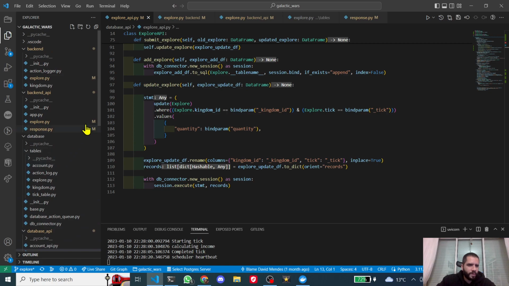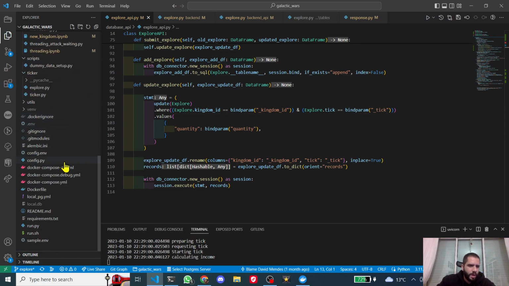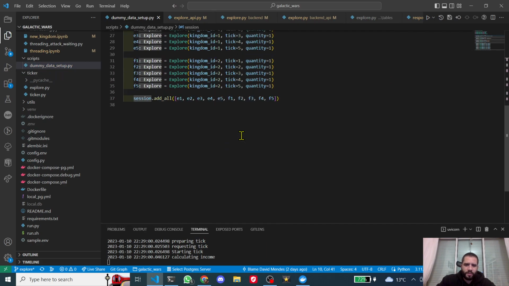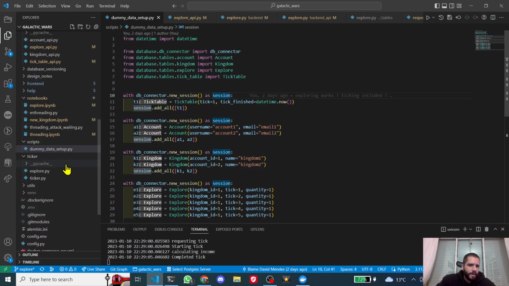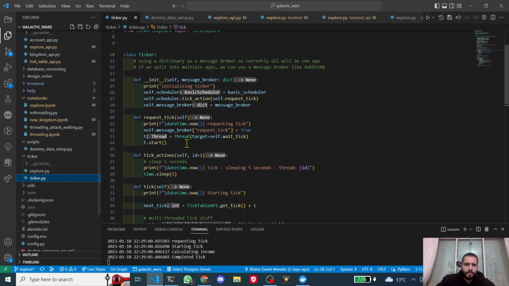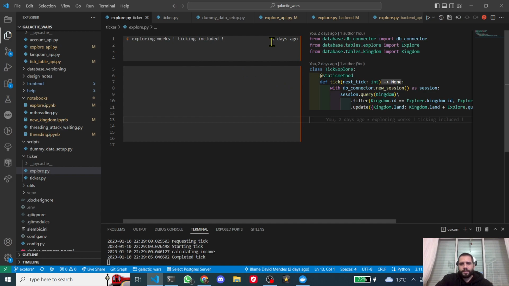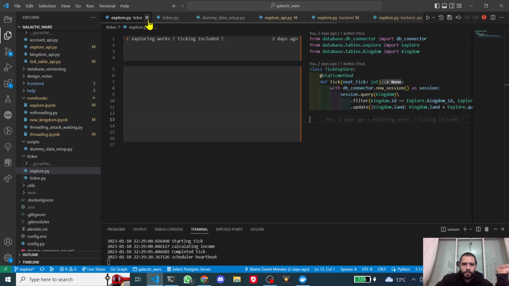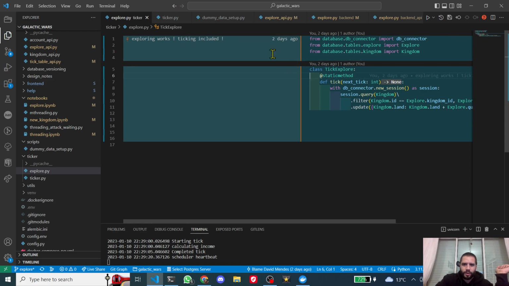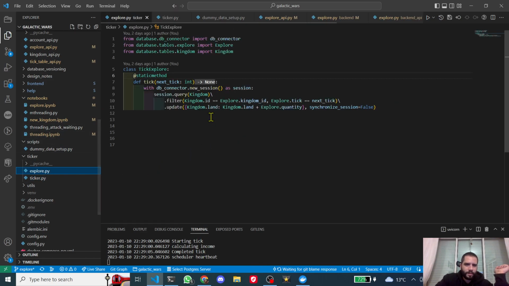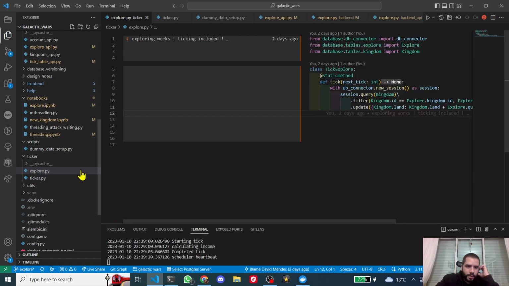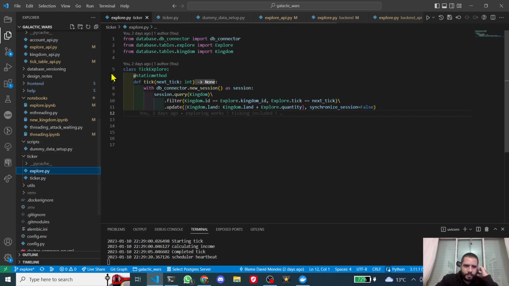A few other things that we might want to look at over here quickly. Let's see. I have this script for building the dummy data up. The ticker. Actually, the ticker is a good one. I was fairly surprised when I actually finished coding this. Okay, I was not expecting to see that message there. So pop it back open. I'm not even sure what I'm doing there, to be fair. I think it's comparing it to a previous commit.